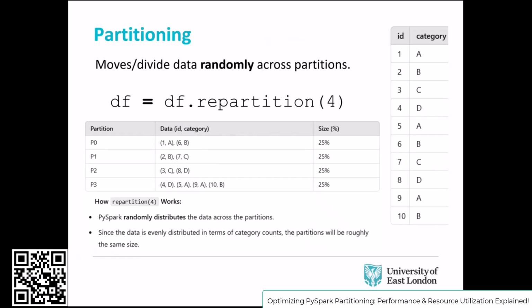In the first 3 partitions, we have 2 rows each, right? And then in the last partition we have 4. So it seems it's still fairly distributed, right? Because imagine, if you run it in your Spark, maybe 10B is going to go over to P2. So it's not a big change, right? If you just move one data to partition 0 or 1, it's not a big difference. Still, we accept it. This is valid.